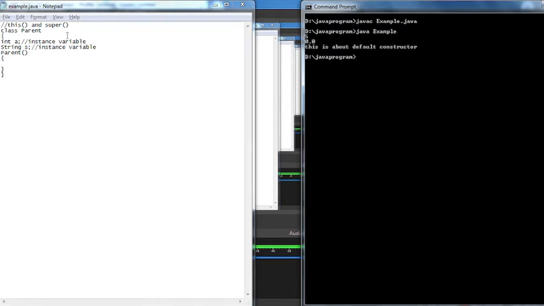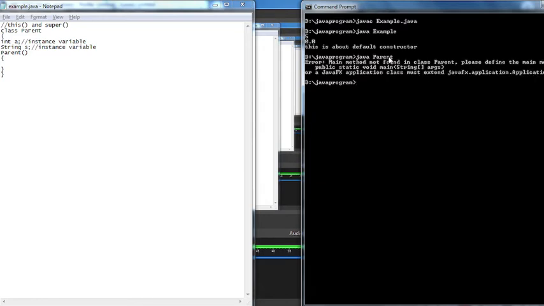We are running java parent. Look, the main method is not found here, that's why nothing is being printed. That means it is mandatory for us to have the main method. If you have the main method, then only you can execute the Java program.